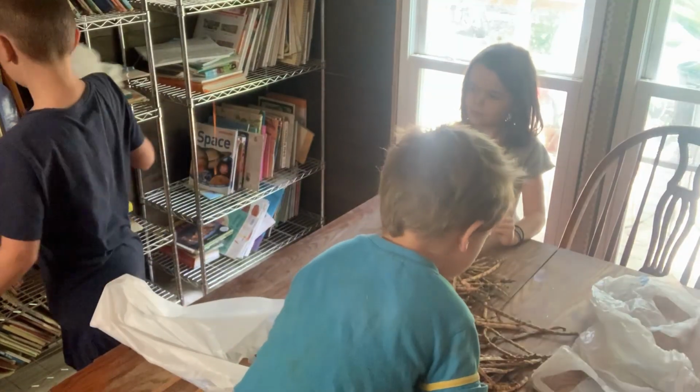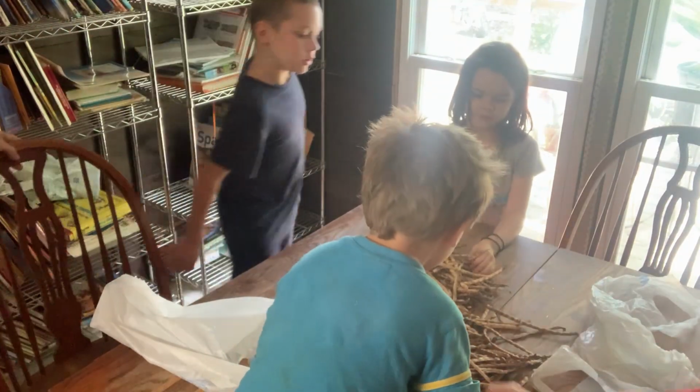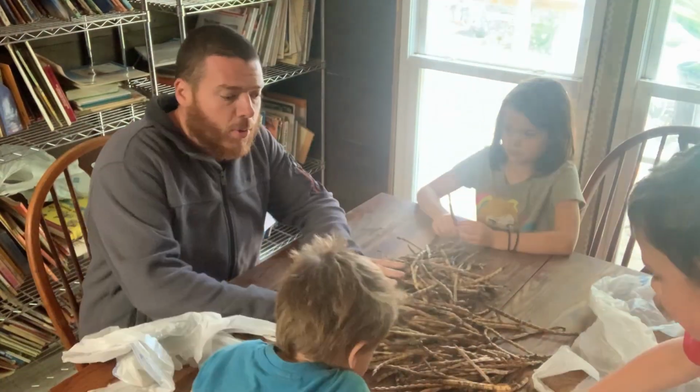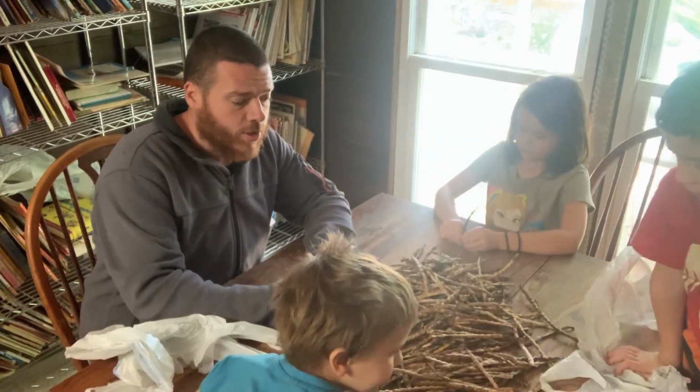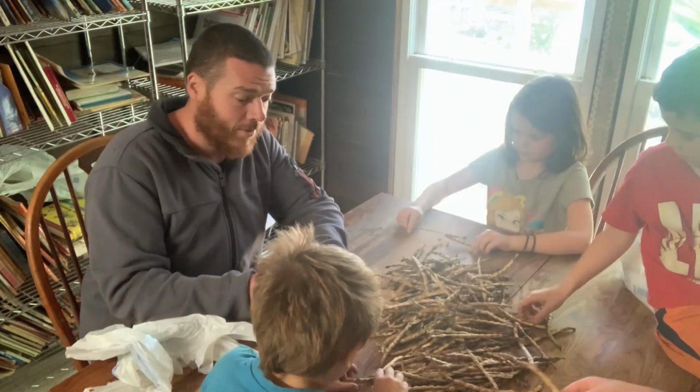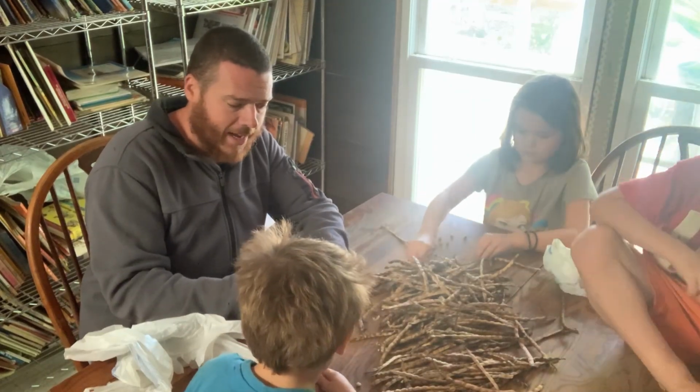Right here. We need something. This is a lot of beans, and one bean got out. Here's what we have. Put them in a pile over here on the table, and then we can rake them into something else. So we're just gonna hull these and see what we have. Looks like everything that I've seen so far are these black-eyed peas.